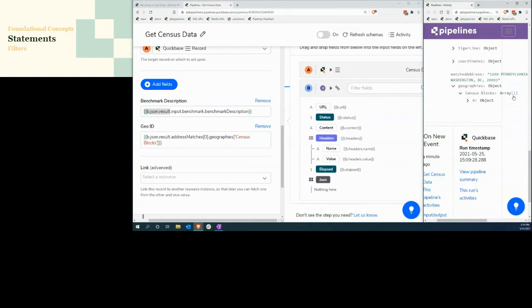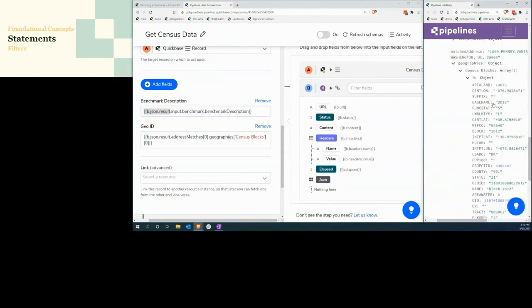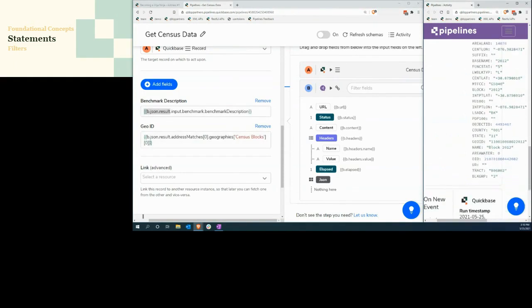Okay, great. This is an array again. A single object array. What we're going to do, again, what we did with address matches above, I'm just going to go ahead and copy that 0 within square brackets, drop it down there. So finally, we're in this object where the GeoID exists. So last thing to do here is .geoID. Excellent. We see there's no errors.